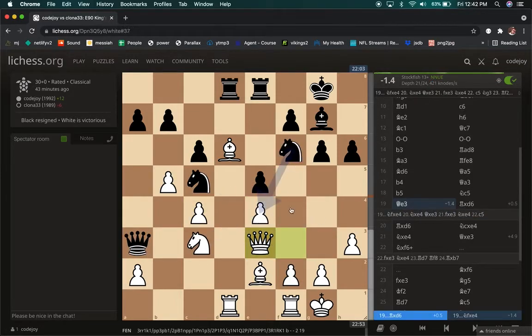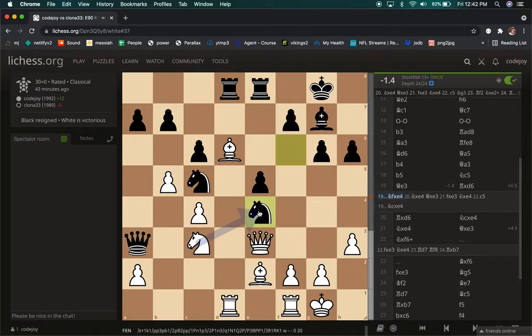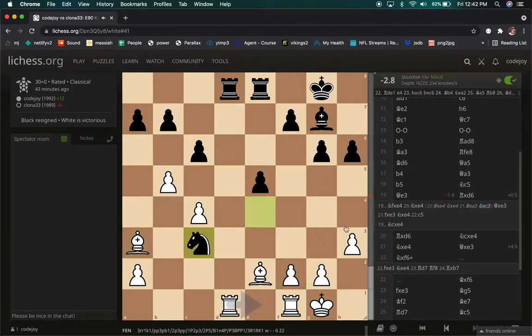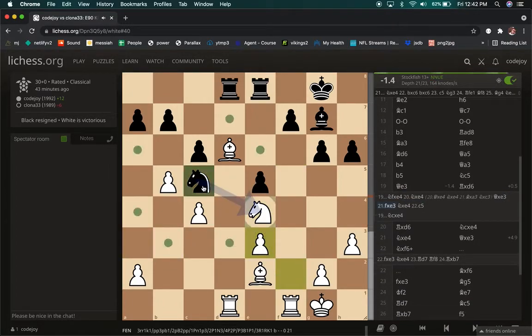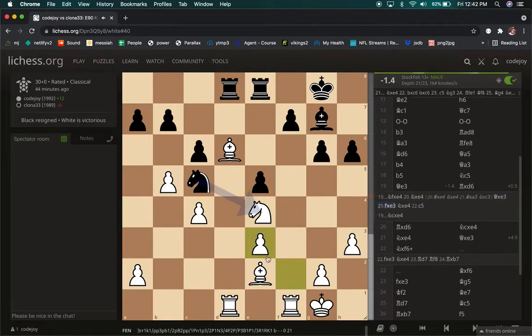I wonder if he takes with this one. Oh yeah, he can't take with that one because of the pin. But he should take with this one because I can't take with the queen because he would take, and then the knight falls. And if I take with the knight, he just throws in the in-between move and then wins the knight. Because the queen cannot defend this square because it's being taken. So he wins like a pawn there, a really important pawn.